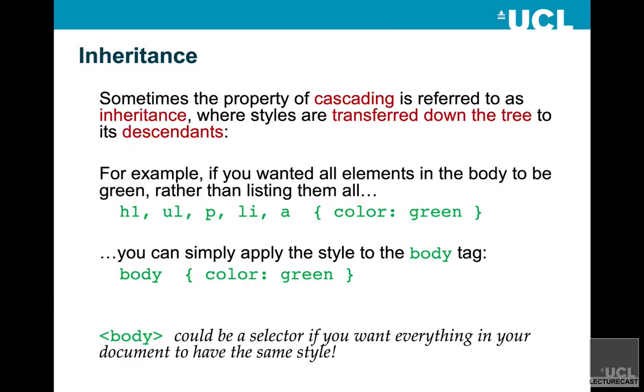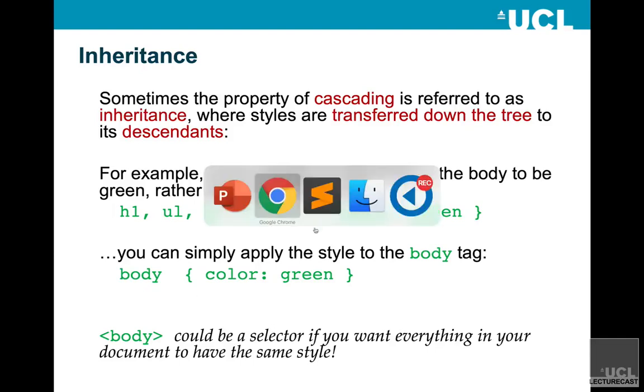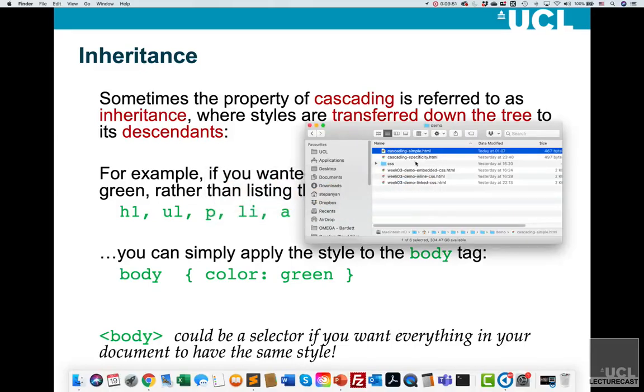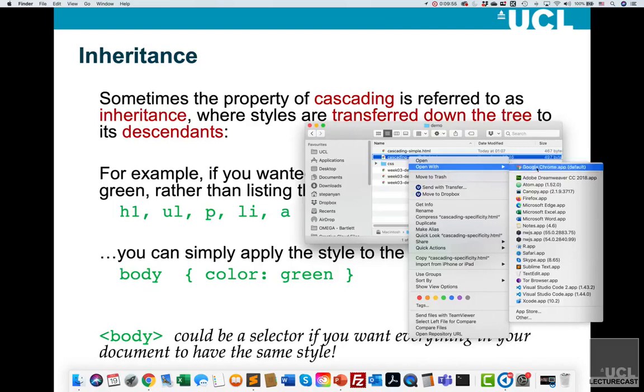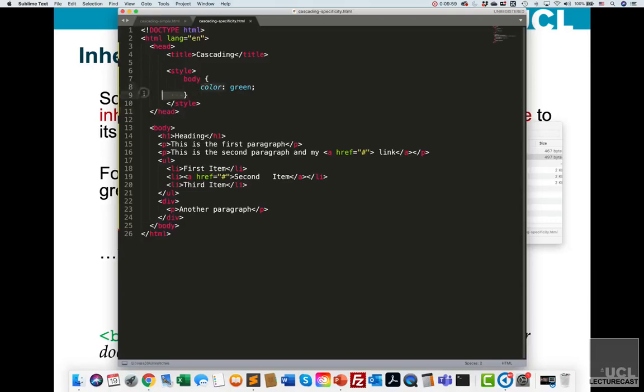I would also like to talk about a more complex example, where using inheritance does not work in the way that I described a minute ago. To demonstrate this, I would like to go to a slightly more complex example, using the HTML block coming from the very first slide. Let's open this up in Sublime. We have the body, which is in color green, and we also have the HTML code coming from the slide that I have shown a minute ago.